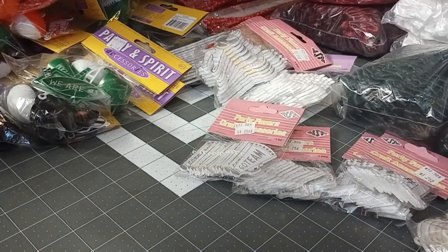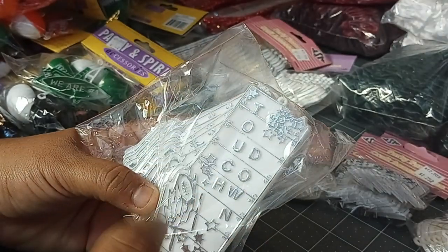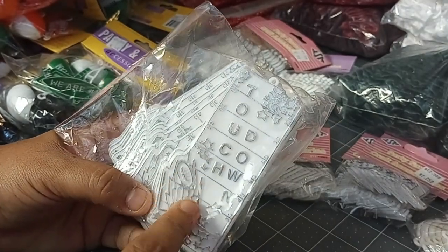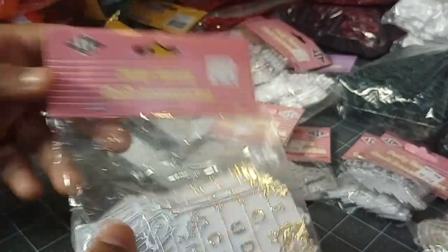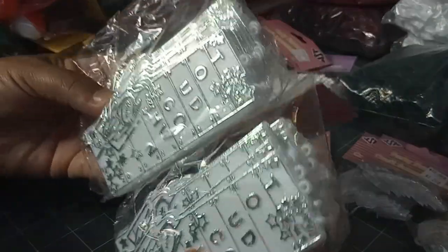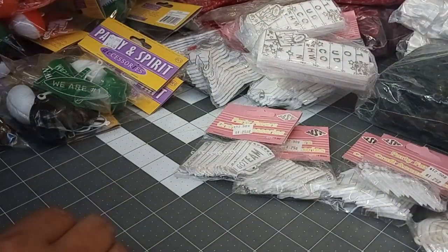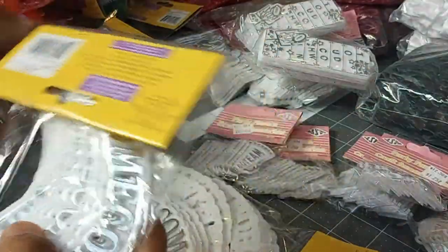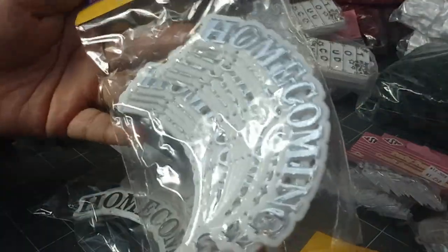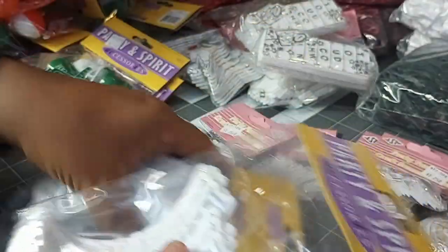I also got these simple little touchdown charms because on my ribbons sometimes there's a big space you want to fill up with something else. These were $3.25 for a 12 pack and I bought two, because the silver ones go so fast — they go so fast. Silver always goes fast. And I already had some of these, but never too many. All my simple ones are $3.10 — got two of those.